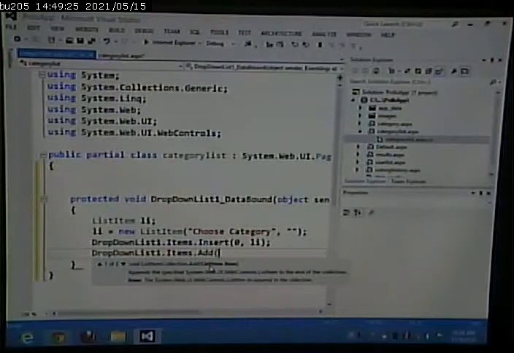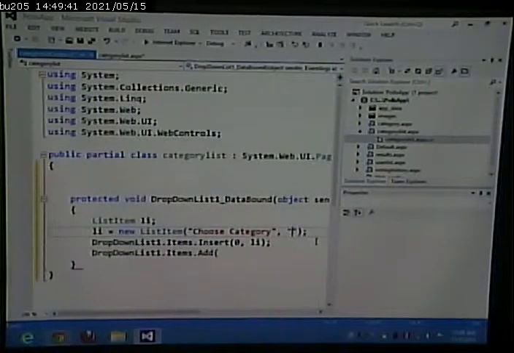All right. The insert allows us to put it in the position that we want to. So since I want this to be the top one on the list, I'll put it on the top one on the list. The value doesn't really matter. It's arbitrary. You could make that negative one if you're comfortable with it. That comes into play later on when we do a validation. If we were to do a required field validator on this, we'd have to make sure that we put our dummy value as negative 1 then, so it would know that negative 1 represents not a legit value.